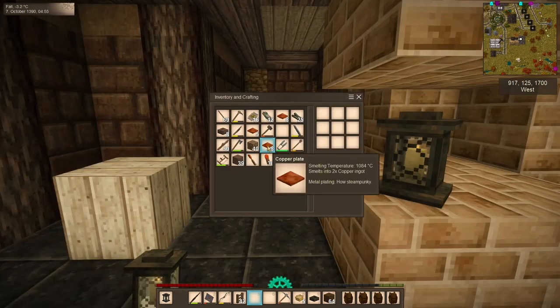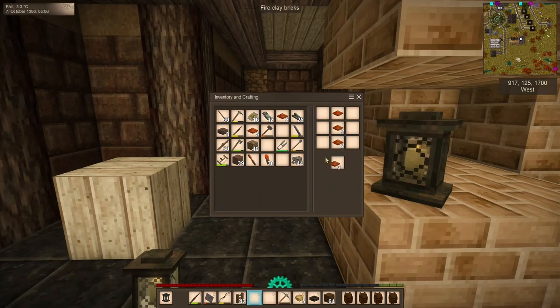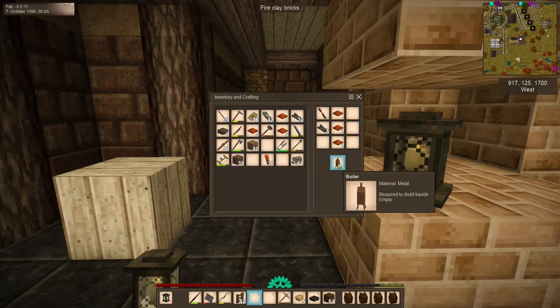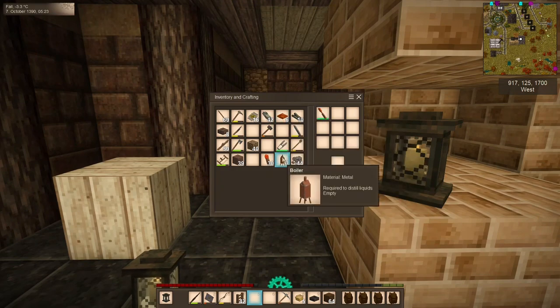So, the boilers are made: 1 copper plate at the top, and then two copper plates stacked in the center and the bottom center slots. And then over on the left-hand side, you need five pieces of solder, and then the soldering iron, and bam, you get your first boiler. And it uses three durability from the soldering iron, so you can make a lot of boilers and condensers with the soldering iron. But we aren't making just one, we are making three of each. So let's go ahead and make our second and third of three. Oh, and they stack too, nice. So that was the boiler.